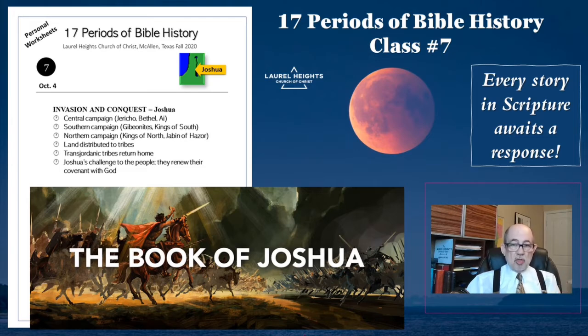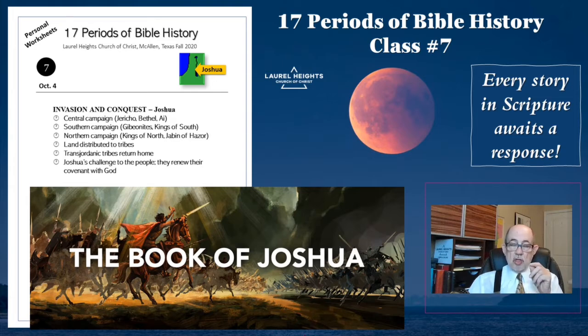Now, the events of the book of Joshua span about 25 years, starting soon after the death of Moses. The book begins with the nation of Israel poised at the banks of the Jordan River across from Jericho. It records the details of numerous military campaigns that defeated the inhabitants of the land. The book ends with Joshua's regathering of the nation for his final exhortation.